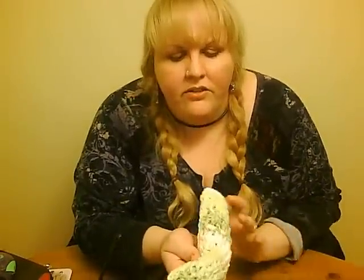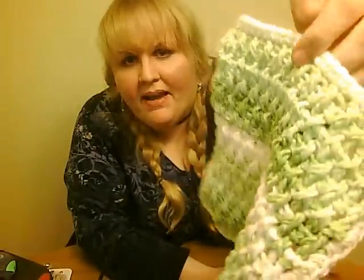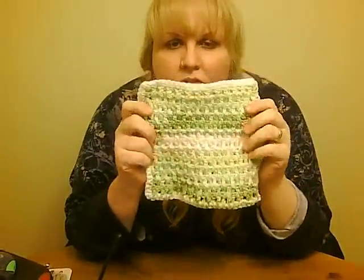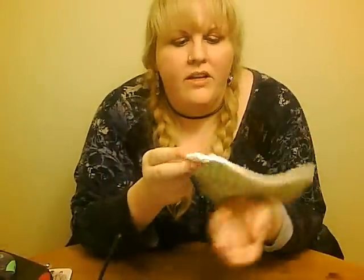To give you a close-up look of the pattern, you can see how the stitches appear to move in and out in a basket weave. It's two-sided, the same on the front and the back, and it looks absolutely beautiful in a self-striping or ombre yarn. This is a self-striping Lime Stripes from Bernat. You want to use 100% cotton worsted weight yarn and an aluminum size H crochet hook.